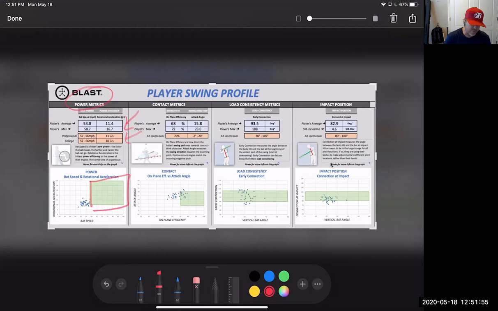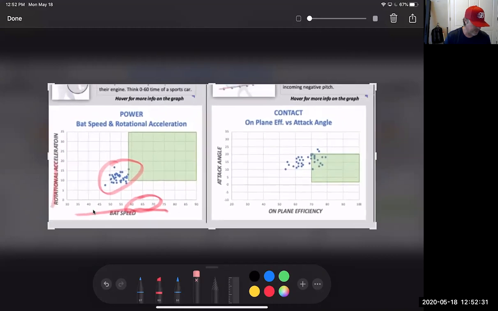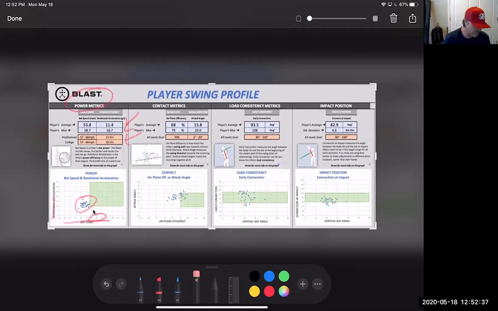So as we can see with this particular person who we did this analysis with, their dots are just outside the range, right? They're really close, but in order to get these dots into the green, they would have to make sure that they get their bat speed up just a little bit, because this is the bat speed side here, and this is the rotation acceleration here. So if they can increase their bat speed into this range, they'll be able to get into the green box. It's kind of hard to see on my screen, but basically, what we're looking for is bat speeds above 60 miles an hour.